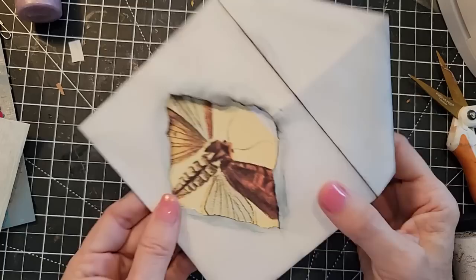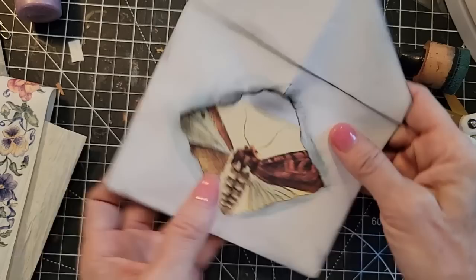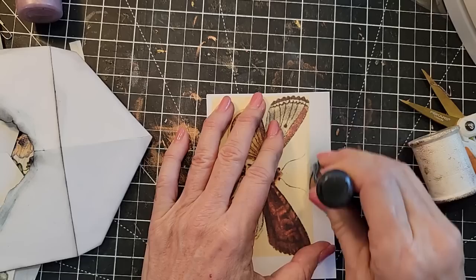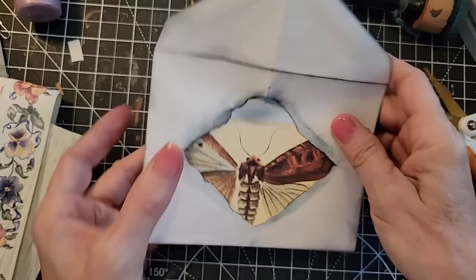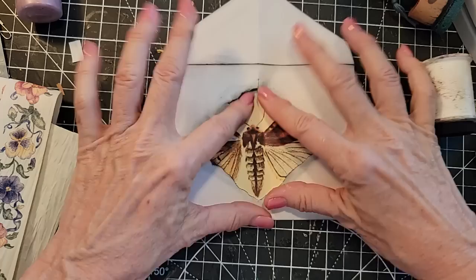Okay. So now this actual picture, let's see how close I can get. It's going to be a little bit white that shows, but what I'm going to do with that little extra area is I think I might just color it in with some black. See what happens there. Maybe a little bit of blue. Okay, let's try that. Almost got it covered. Okay, let me try that. There, no, I went down too low. I think I would like it to sit right there, so its little bottom goes right where that point is. And then that blending just sort of blends in. Just blend it in a little bit. There we go. Yeah. Okay.